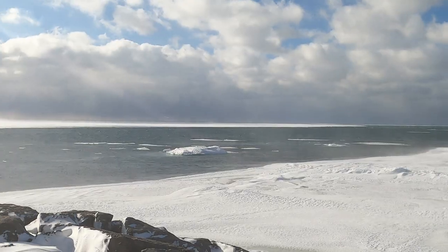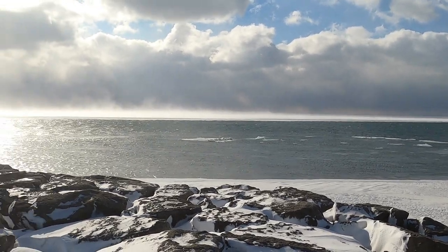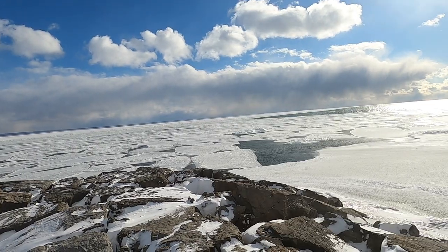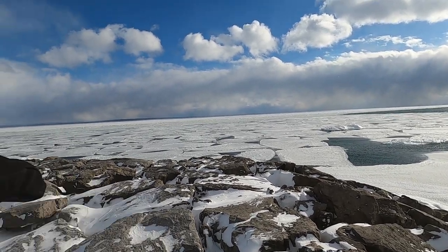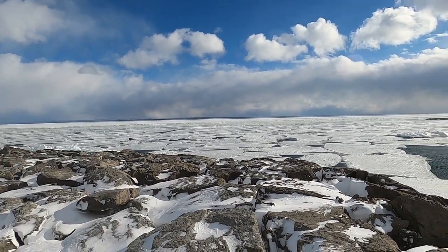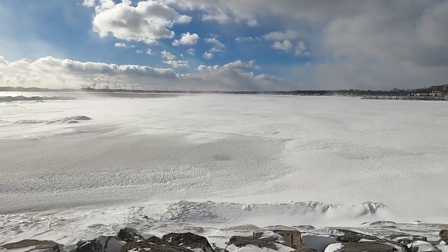I really am a sucker for punishment. All right, I'm back out down at Crystal Beach again, checking out how this ice has all transformed over the last few hours. And I'm glad I came back down because it looks different than what it did this morning. Totally different. Now, most of this was all open earlier on, and now it's all been blown over. Ice is more formed, and big cracks of the ice have been pushed up this way. Kind of interesting. And that wind is intense.